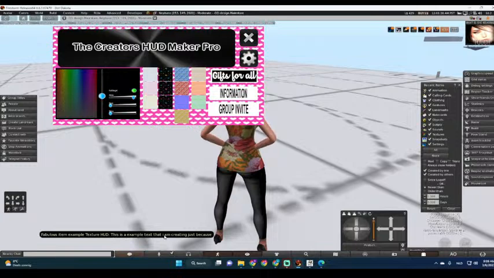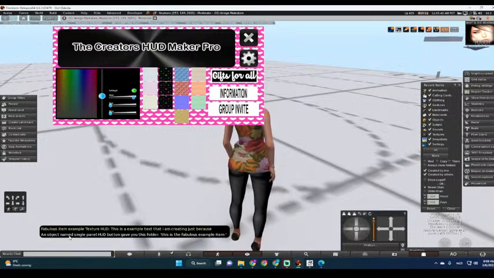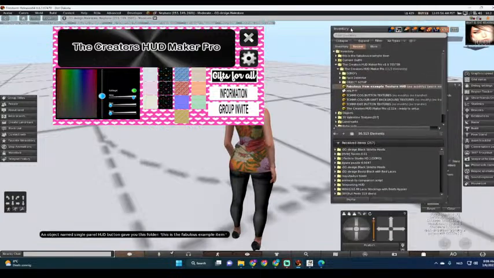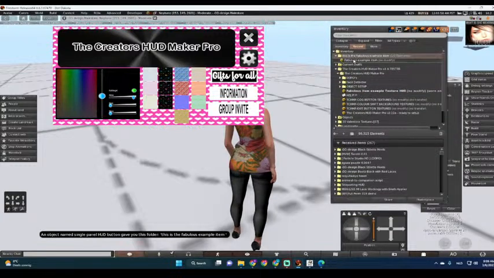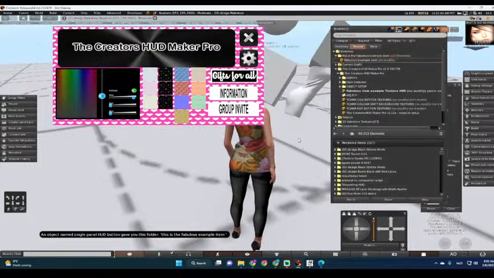This is an example text that I'm creating just because. And gifts for all. An object named single plain HUD button gave you this folder. I should have named this button. I can still do that. This is the fabulous example item. So now I go to my inventory, and indeed here it is, the fabulous example item.